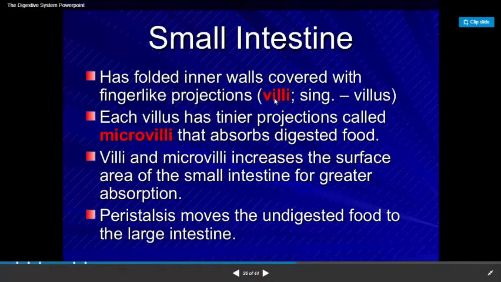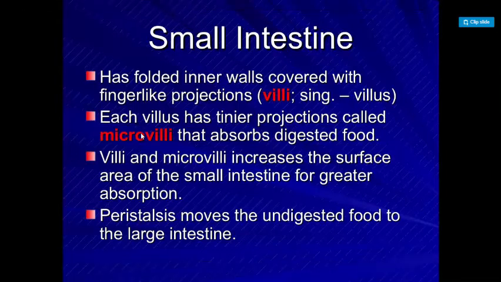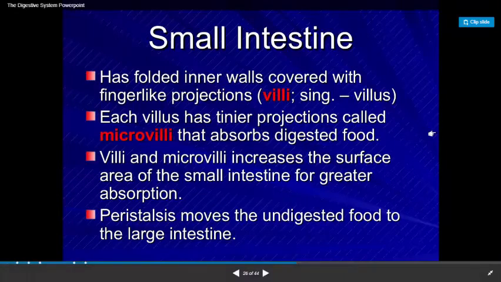Okay, the inside of the walls contain what we call villi. Villi are finger-like projections. They are finger-like parts that help the absorption of the food. Inside the villi, there are microvilli, which are even smaller villi. As you go smaller, the walls become thinner, which helps the absorption of all the food and its passage into your cells.